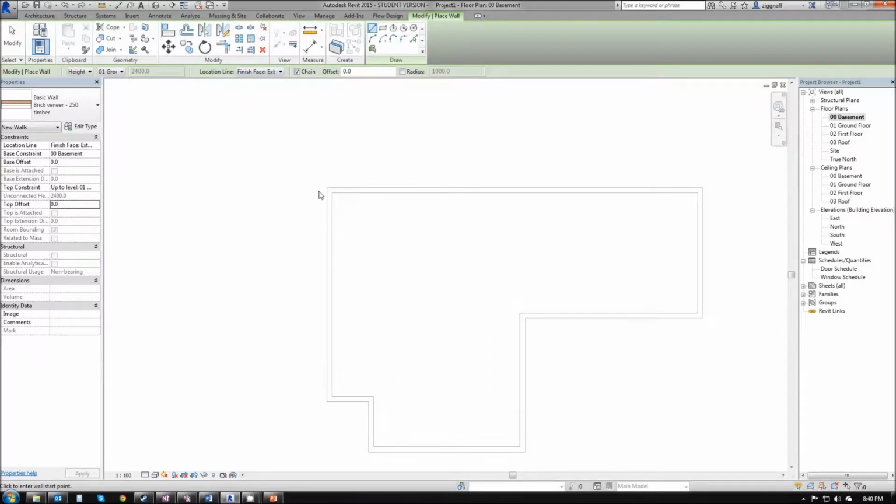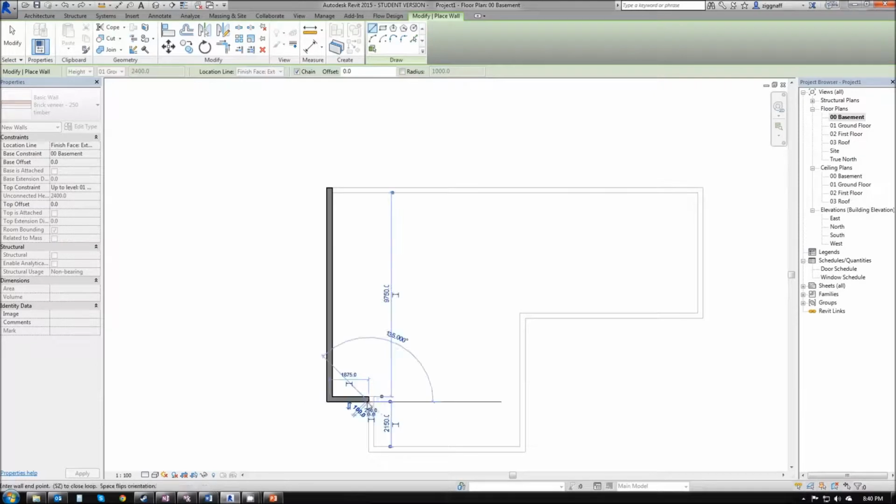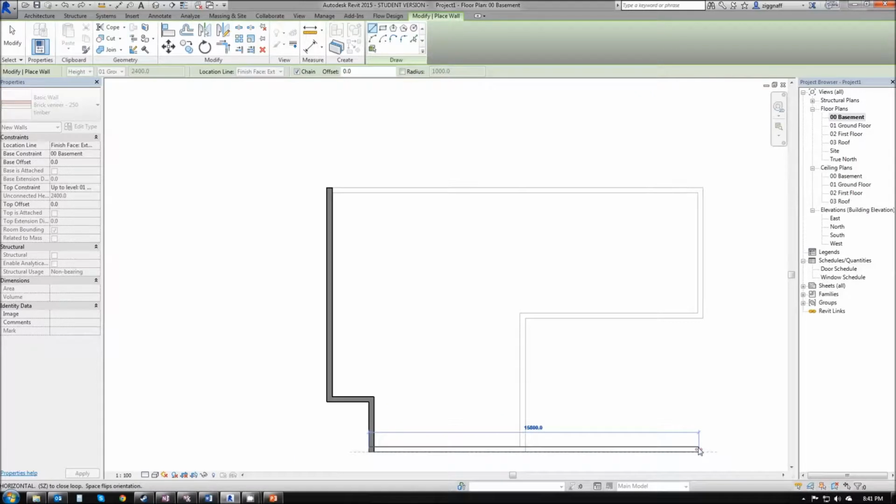Okay, to start drawing, all I want to do is look for the snap point, start drawing down, and you'll notice that the dashed line is on the right hand side, and therefore the exterior wall is on the wrong side again. So we just hit space to flip, snap to the end of that line, left click once, snap to the end of that line, left click, and we're going to start drawing in our basement.